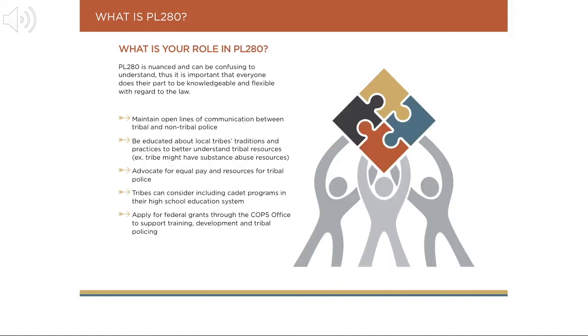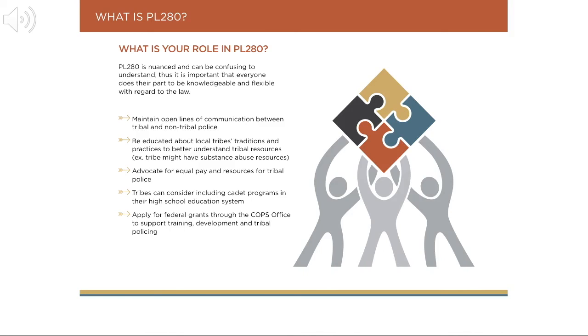So what is your role in PL280? PL280 is nuanced and can be confusing to understand. Thus, it is important that you do your part to be knowledgeable and flexible with regard to the law. One thing you can do is maintain open lines of communication between tribal and non-tribal police. You can also be educated about local tribes' traditions and practices to better understand tribal resources.